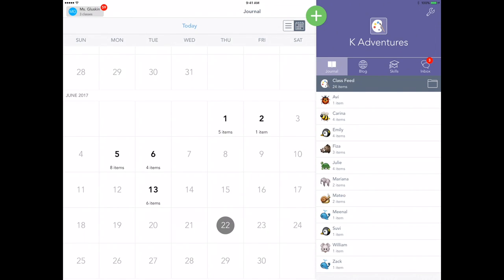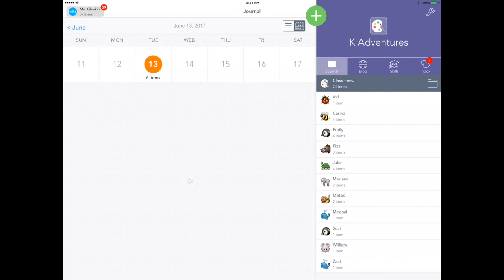The calendar view is another way to view your class posts, similar to the class feed. Instead of viewing Seesaw posts within a feed, the calendar allows you to browse Seesaw posts arranged by the specific date they were added. You can easily scroll back in time or jump to a specific date. Tap on a date in bold to select it and view the items made on that day.